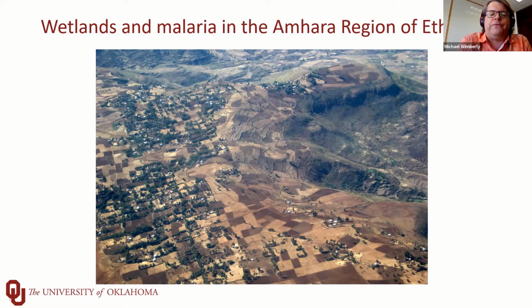So this is an aerial photograph of the Amhara region, and it gives you, I think, a lot of the main features of this region. It is mountainous, very rugged. It has an extremely dense, primarily rural population. Pretty much every scrap of arable land is being farmed. So very heavy human footprint, extensive agriculture, densely populated.